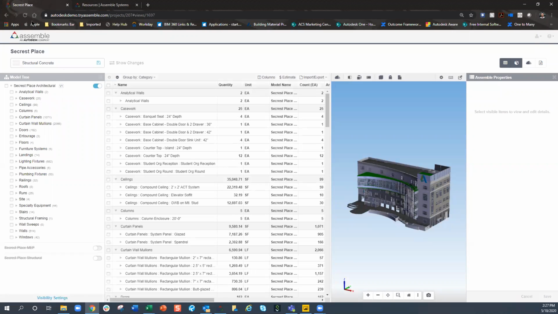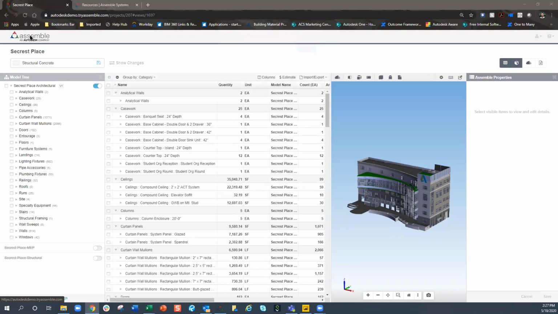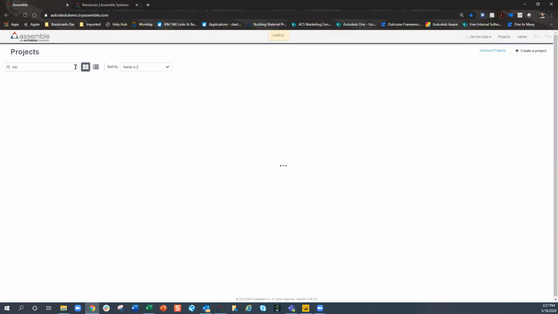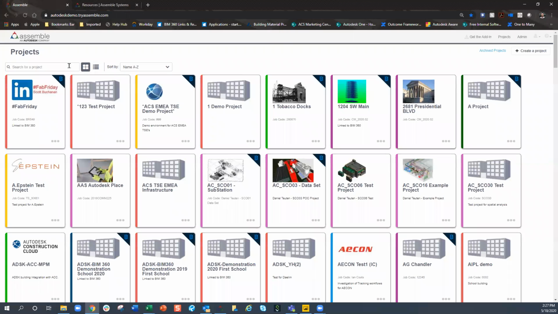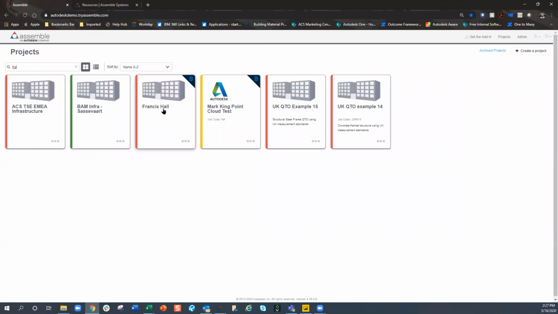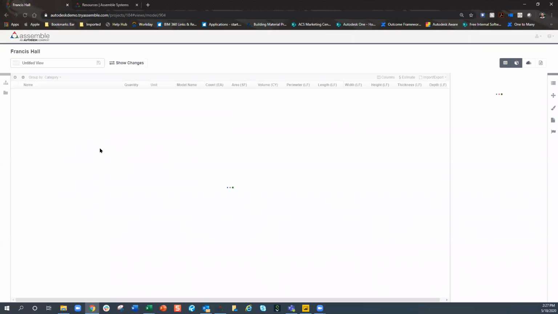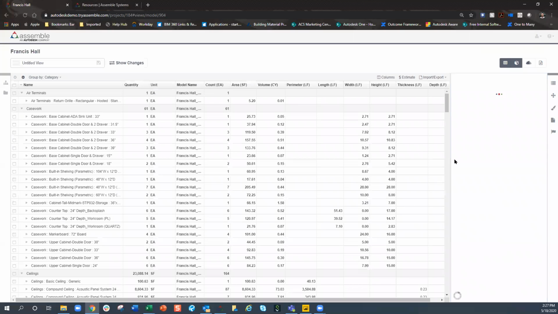And, oh, actually I want to go to a different project for this one, pardon me. So I'm going to leave this site and I'm going to go into another model in which I know there are multiple design models. So I'm going to X this out and go to this Francis Hall model that we did our demo in last week. Once I go into this Francis Hall demo, I'm going to go into the architectural. And in this architectural model, I know that there are multiple design iterations.